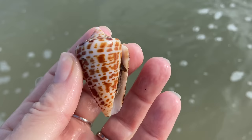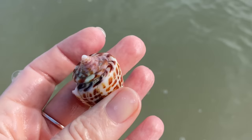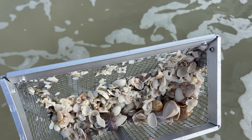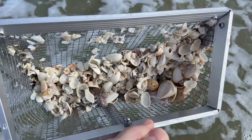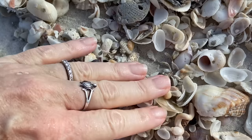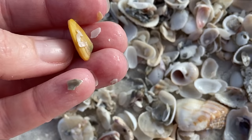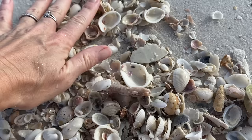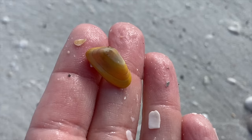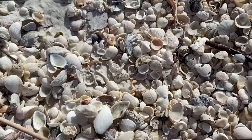And of course I see something like that and it makes me want to hang out in the water for a little while, but you really couldn't see. It was really, really frustrating. So what I did instead is I got my scoop out. So I did bring my scoop. Oh, I see a good shell in there. So we're going to transport this over to the beach, dump it out and see if there's anything other than that pretty colorful moon snail. Oh, little coquina. Okay, we'll just put that to the side for now. There it is. That's what I spied. A nice, colorful moon snail. And that was alive. So this little coquina is going to have to go back in the water.